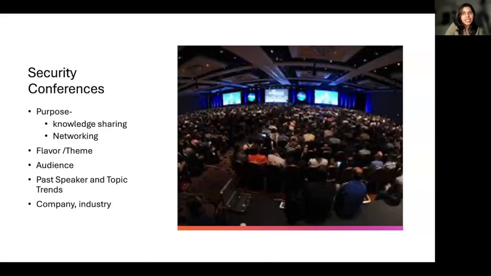So there are many types of security conferences that we have today. You will see that generally most of the security conferences are focused on new research, new work that's happening in the area of information security, or many of us call it cybersecurity. And in this space, there are various domains. It could be in any of those domains, but it should be relevant to security and security in the industry.